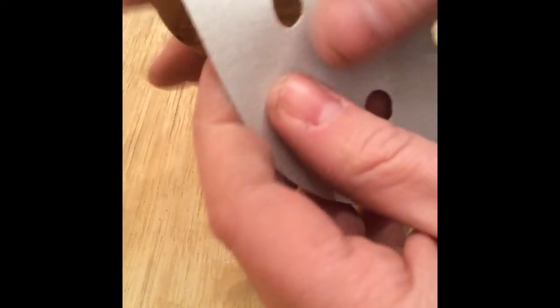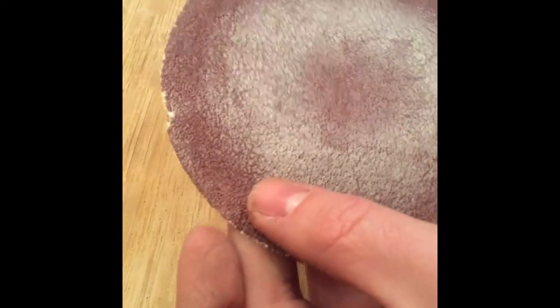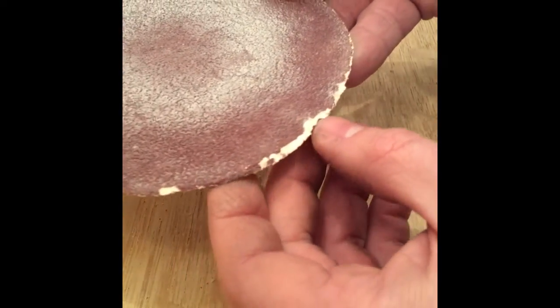But we still have that problem where any sort of fold or indentation stays. This is an example of a used piece of Indasa, and it's basically just down to the paper. This is a used Chinese piece, which surprisingly held up in the middle. This is 80 grit, so it's a little bit stronger. But the edges are so obviously frayed, and they take the brunt of the damage here.